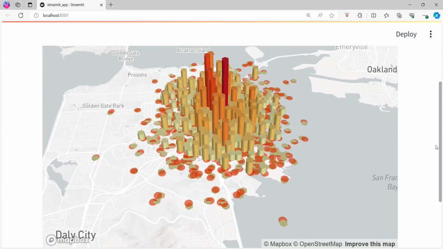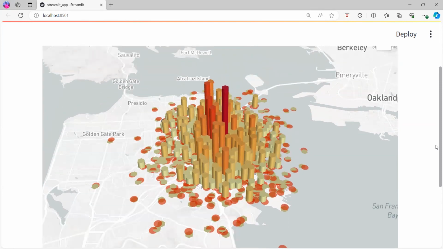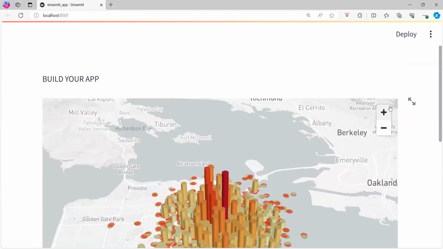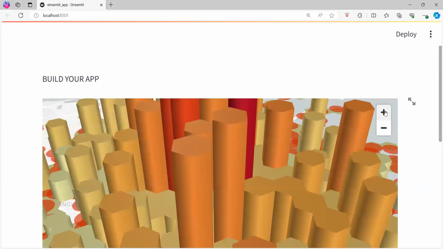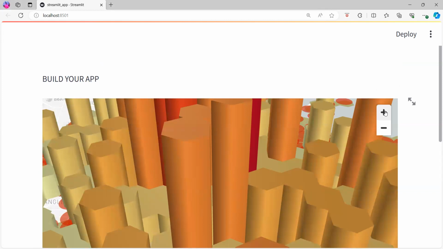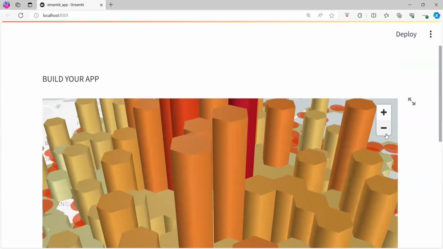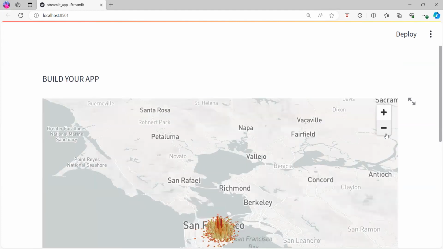So this is a Deck.gl city map, and you see Mapbox here. Let's see how it's working. Look, guys, you are going to build exactly like this. See how to build in AI or data science. With data science and machine learning, you can build so many things, so many websites. So let's go and see our code.